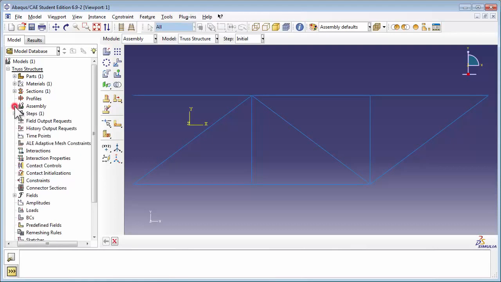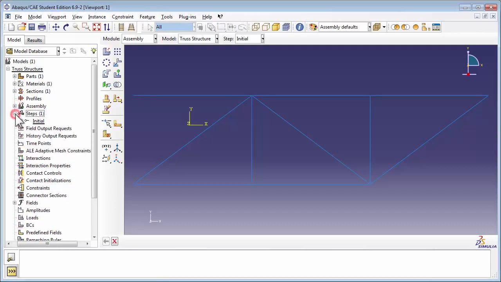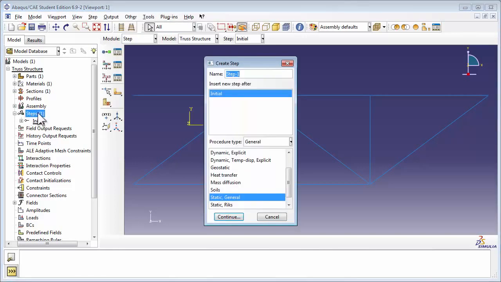Now let's define the steps in the simulation. If you expand out the steps container, you notice that Abaqus has already put the initial step in place. Double-click the steps item and you get the Create Step window. We're going to name our step Loading Step. It has by default been inserted after the initial step.